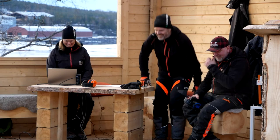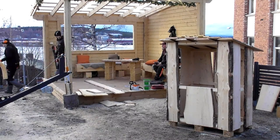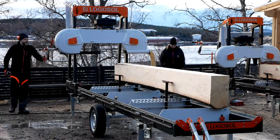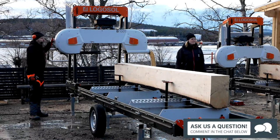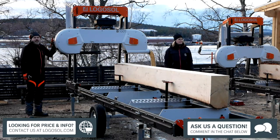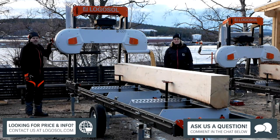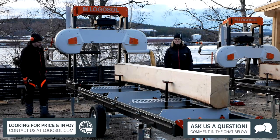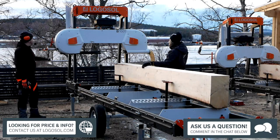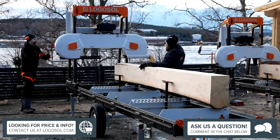Rex. So, let's go and have a look at our biggest bandsaw mill. This is our B1001. And it can handle logs up to 1 meter in diameter and a maximum board width of 85 centimeters. That's huge. And I mean, look at it. It's beautiful. Really cool design, nice colors. Looks modern.